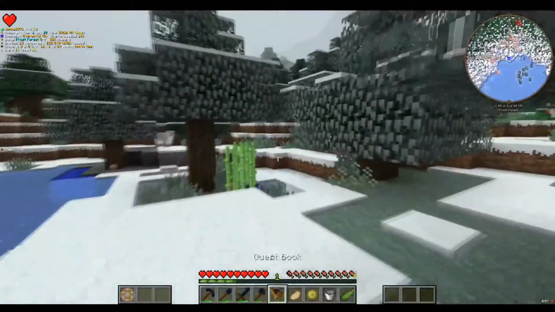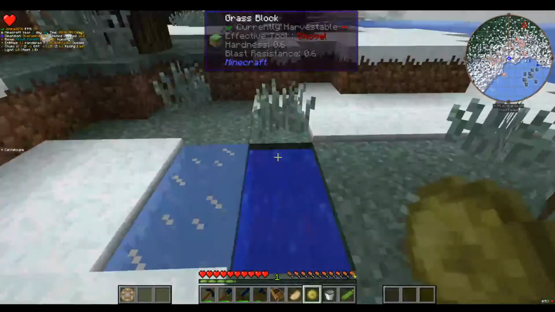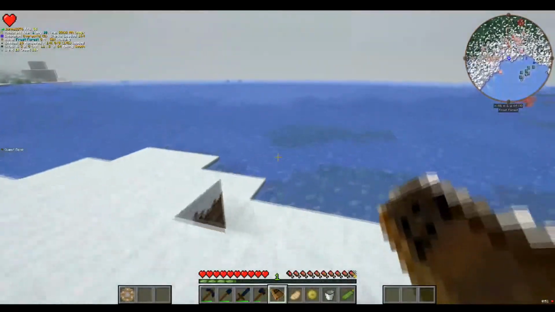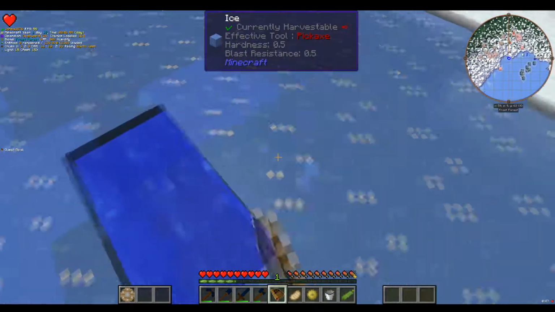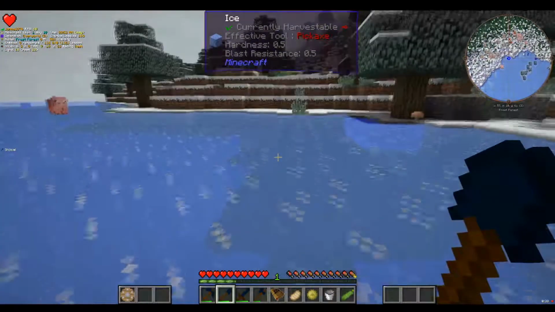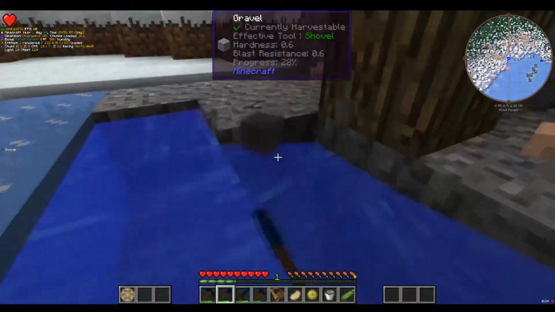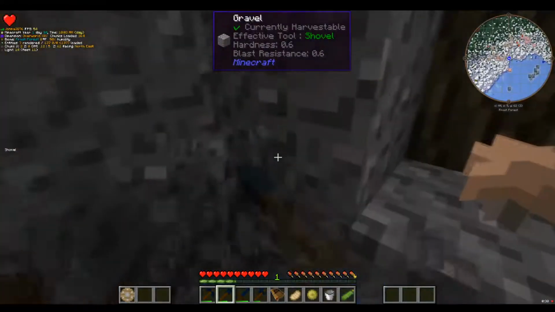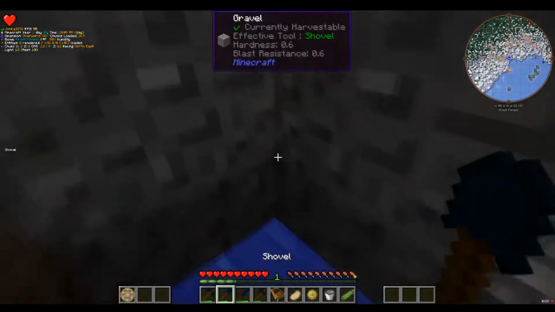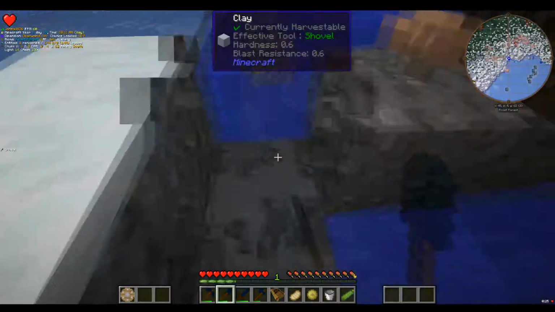I mean, it makes it a lot more difficult to stay fed. Like, I need to actually vary my food sources instead of just relying on, let's say, bread all the time. I can't see any clay this far, though. See, this is what I mean by no infinite water source. There's absolutely no way for me to get an infinite water source with GregTech.